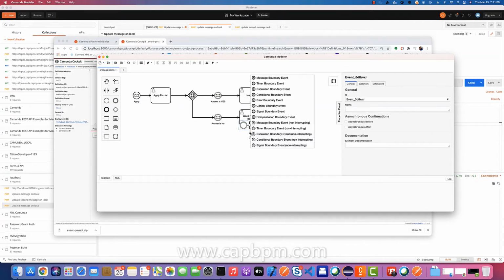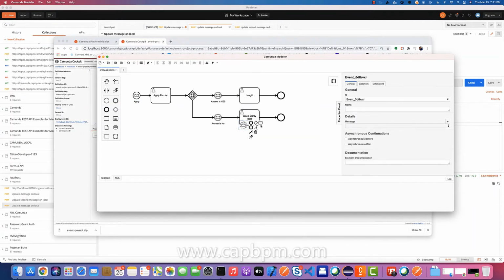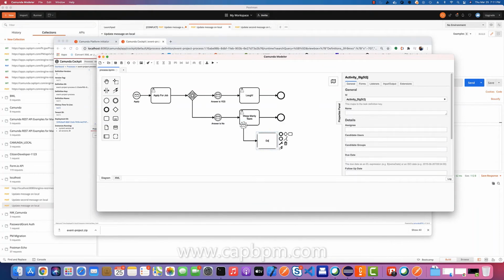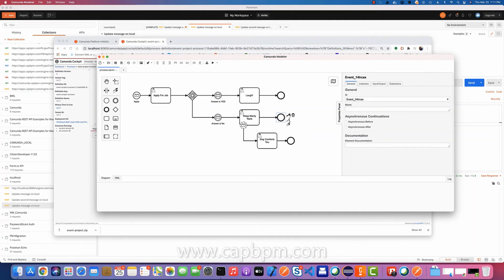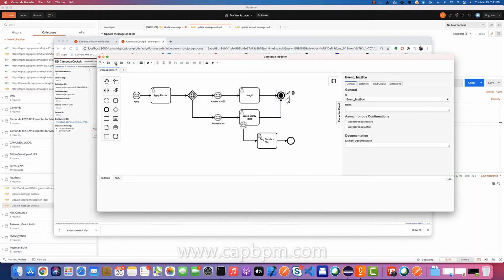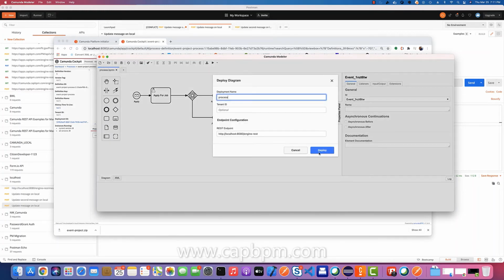Now I'm going to come and I'm going to evolve this process. When my dog hears me crying manly tears, she comes up and comforts me. So I'm going to model that. I'm going to have an intermittent, non-interrupting listener on the weep manly tears activity that triggers my dog to come and console me. And I'm also going to change the ending so it's a terminate.